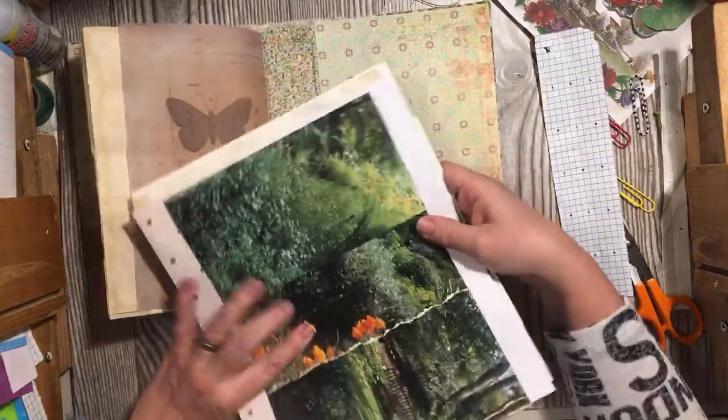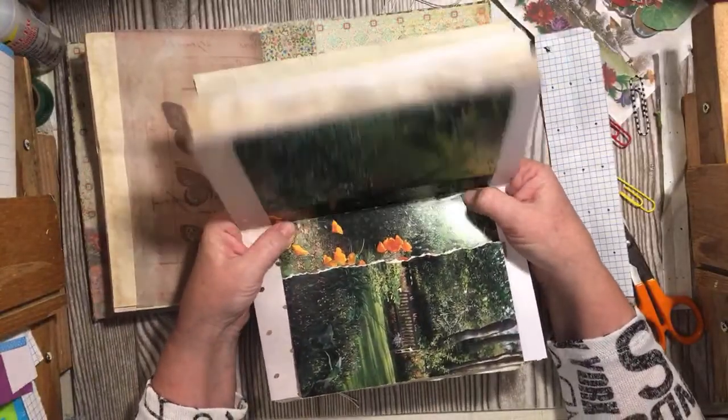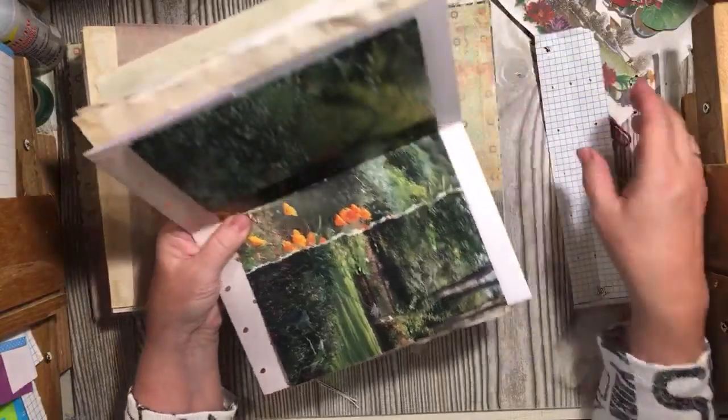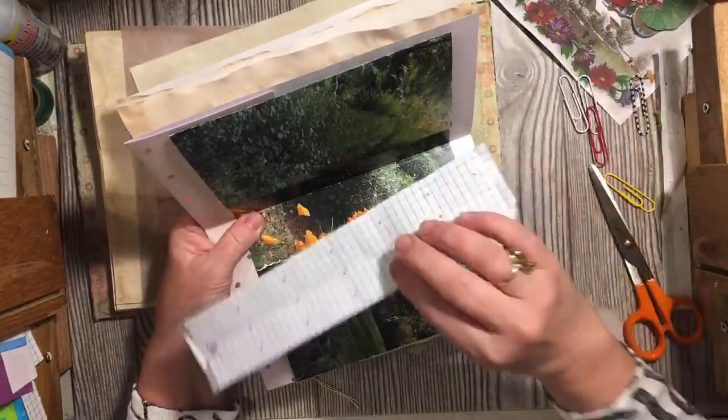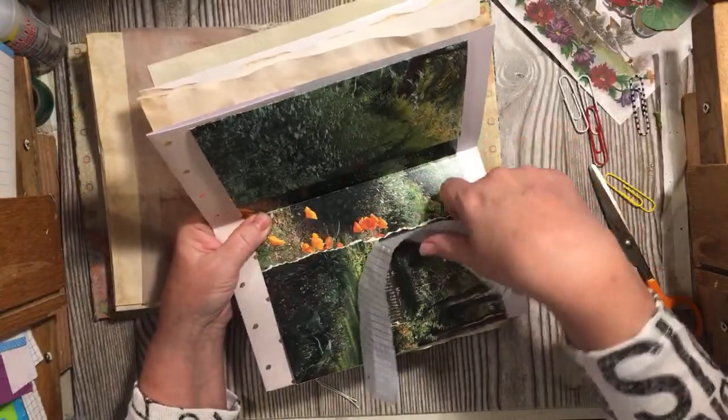So all those things, we're going to do all those things again. We're going to make sure that we are lined up. We're going to add our template.